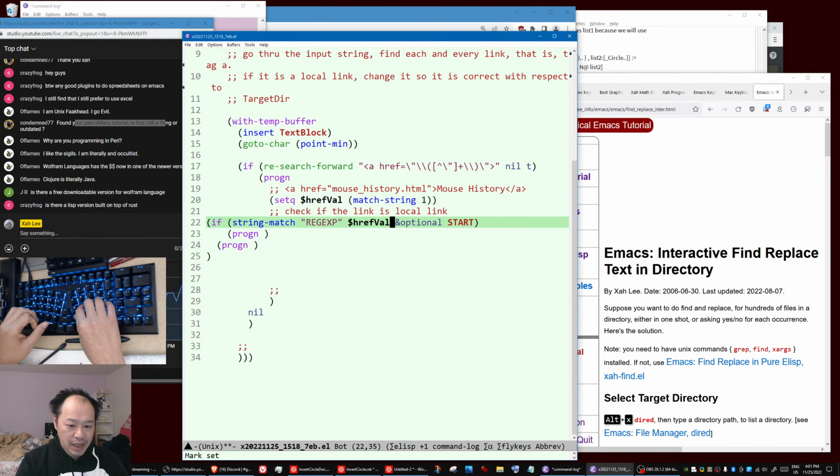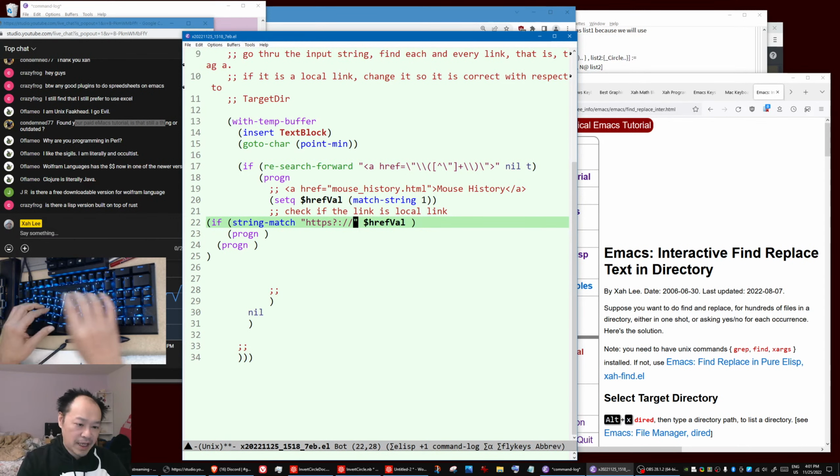The string is that optional start, we don't care, and the regular expression is HTTP, with s optional, followed by colon and slash.